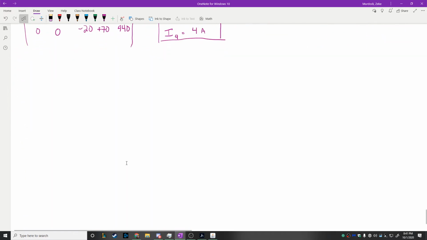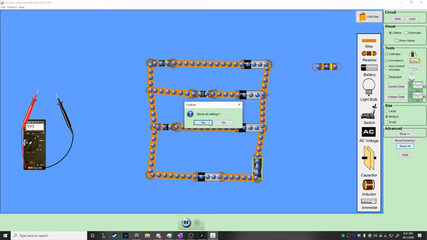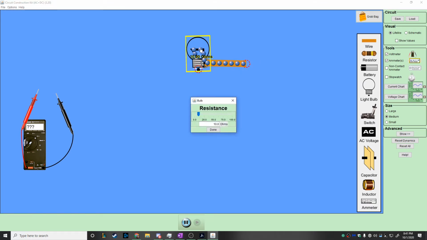Okay, I want to make sure we actually talk about resistors and capacitors in combination today, so let's do that. And in fact, what I want to do now is to show you this again and give you an idea for what happens when we do put a resistor and a capacitor together. Now, a light bulb is basically the exact same thing as a resistor. So we're going to use a light bulb in this case.